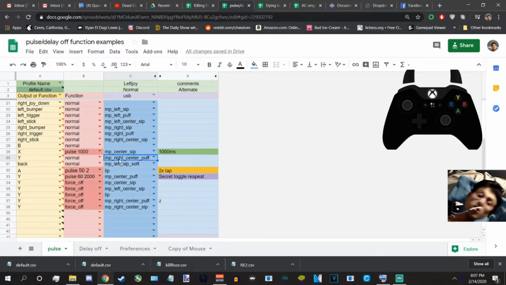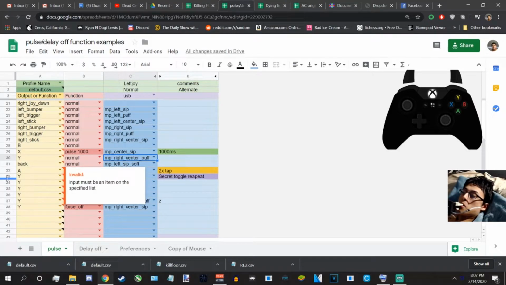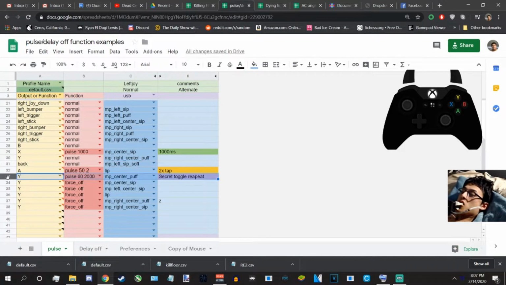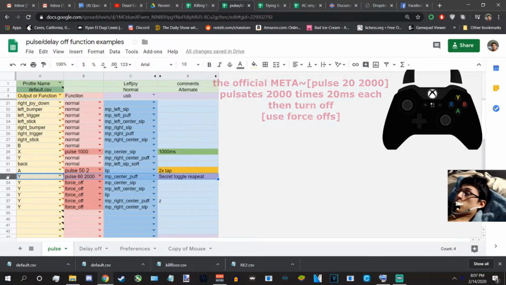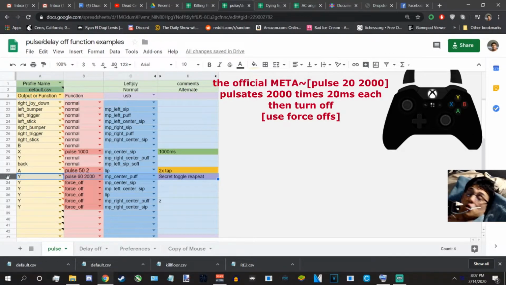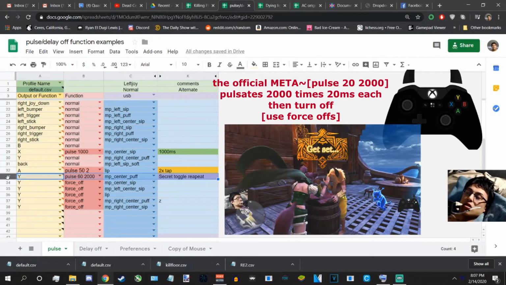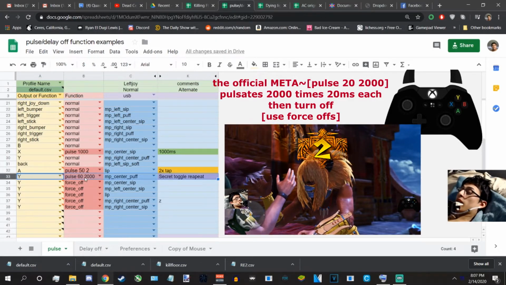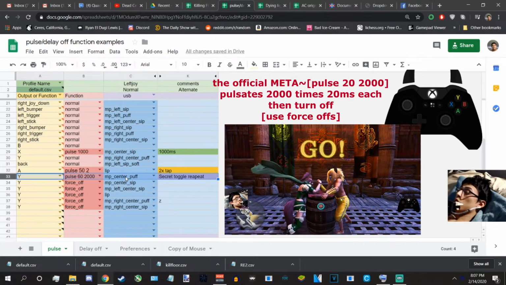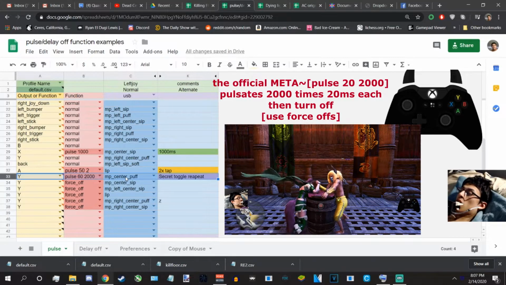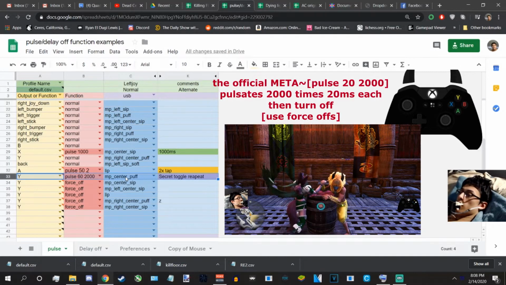So enough of me talking about it. Let me just show you what it is. It is beautiful. Oh, I love this. It's kind of hard to explain it when I haven't covered the function. But so I put Y pulsates 20,000 times, 60 millisecond intervals. That's about between 10 to 20 seconds of pure repeat function.